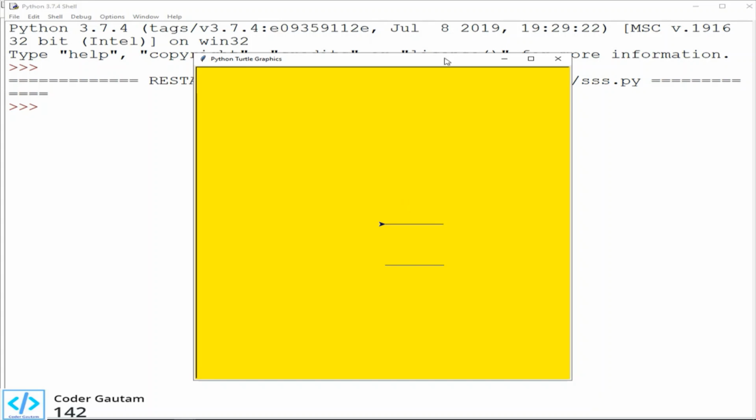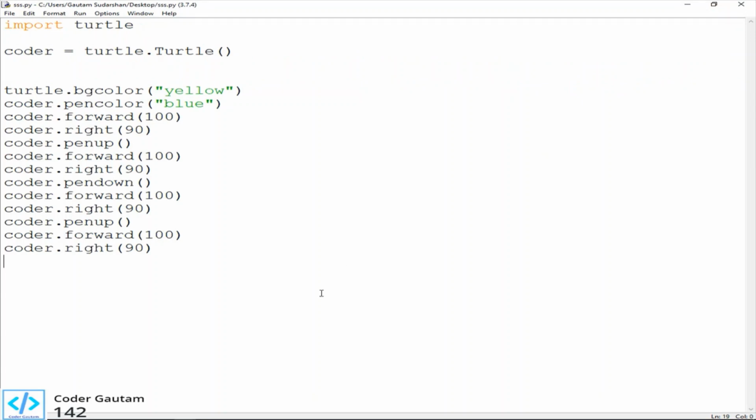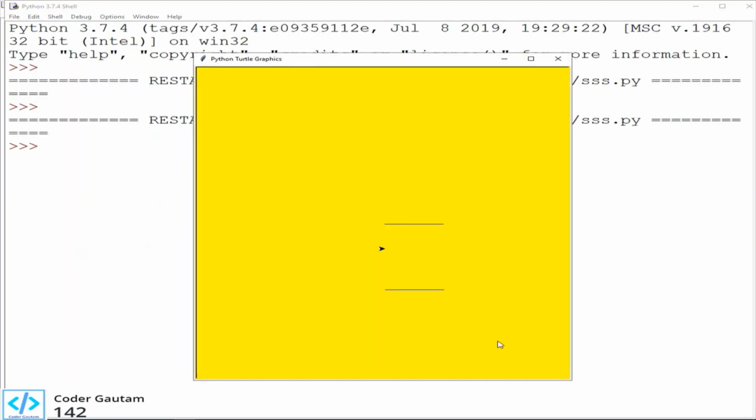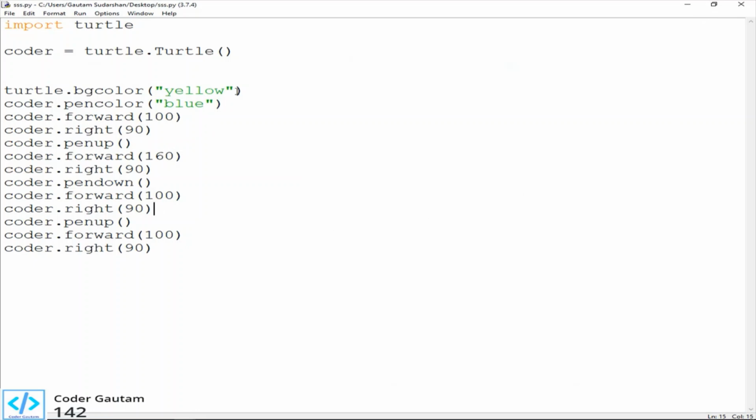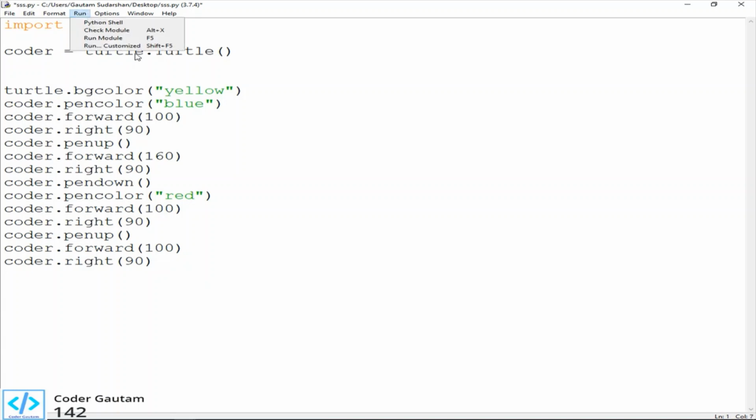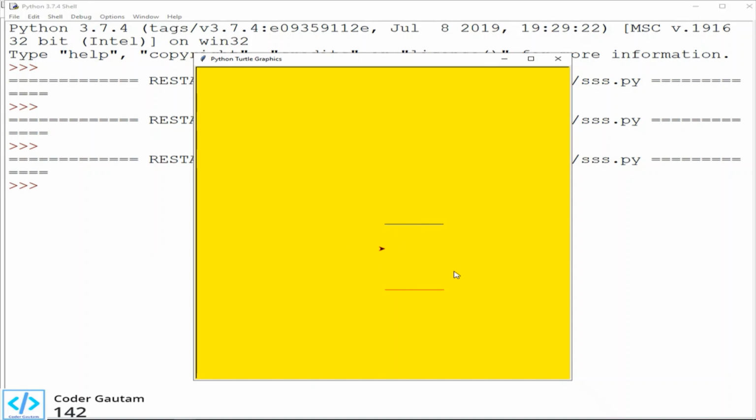Now, that's basically it for this video. There are a lot more things you can customize. Even in this code, you can change the number of pixels it's going, say to 1600. That made the gap bigger. And you can also change the color between each, like you can do red here. So both of the lines will be different colors, like that. See, one is red, one is blue. You guys can make more fun shapes.